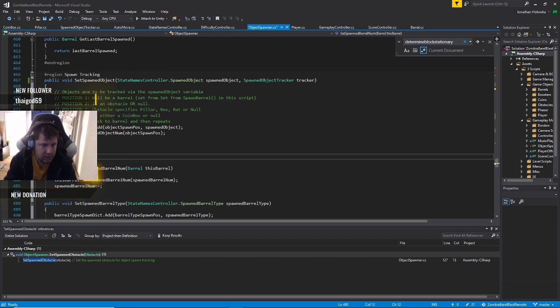Public spawned object tracker get object at pause, int this pause.